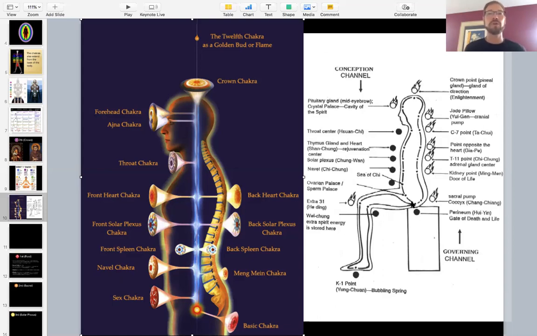So the next center that we want to move to is going to be right above the pubic bone, probably about 3 to 4 inches below the belly button, but right above the pelvic bone. Same thing: feel the space around and outside of this center. Experience that space slowly folding or collapsing, becoming smaller and smaller and more intense and more dense, until it finally ends up as a pinpoint of extreme density, about an inch inside the body, right above the pubic bone. And again, just keep the focus right on that inside point. The flow is from the outside to the inside. After a while, you'll start to notice some sort of sensation there. Whatever that sensation is, once you experience it, you just move on to the next center.